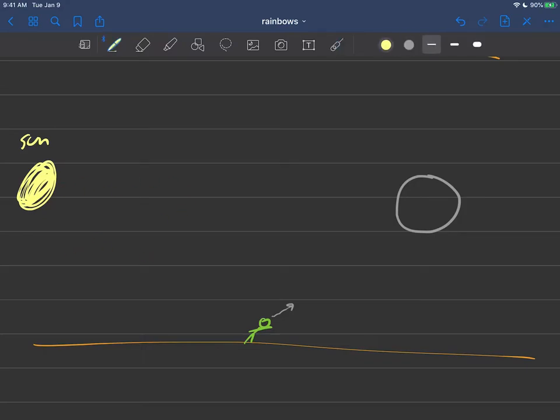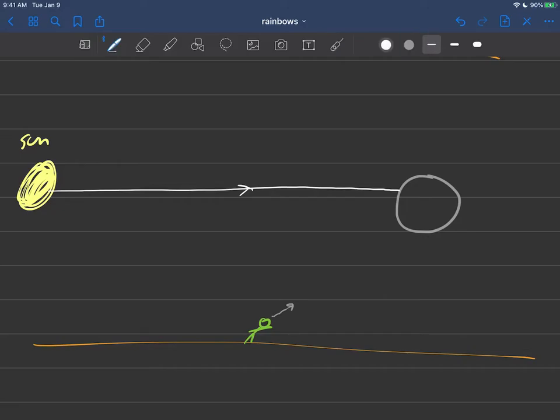And as we discussed, a light ray from the sun travels all the way across the solar system into our atmosphere, into that section of your sky like this. And we know that when light goes from a very thin medium like air into water, it's going to refract. But dispersion, or separation of light according to its color, is part of the refraction process. And so that's definitely going to happen in this interface. And also what we know is that blue is going to bend more than green is, and green is going to bend more than red is. So let me say that again. At the interface here, blue will bend more, red will bend the least, green will bend somewhere in the middle.